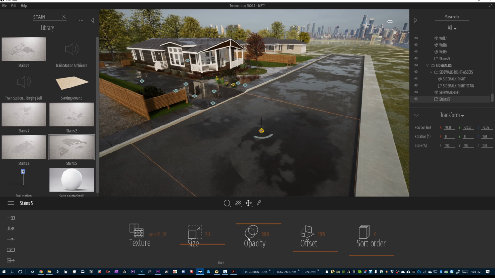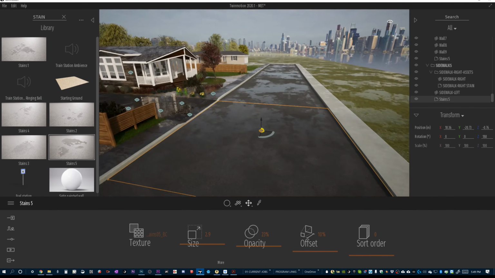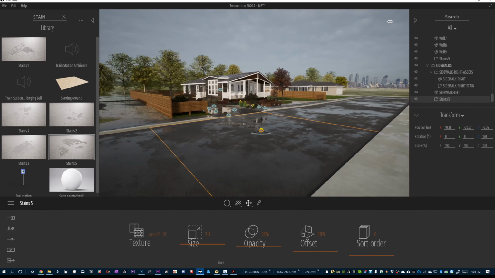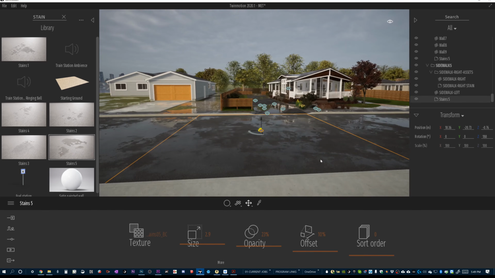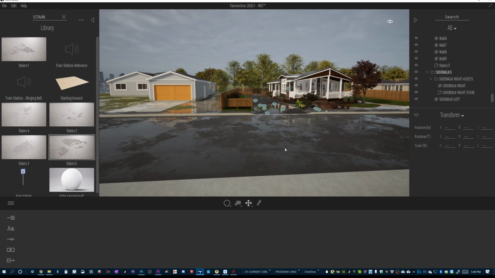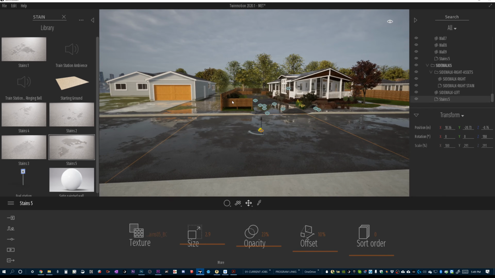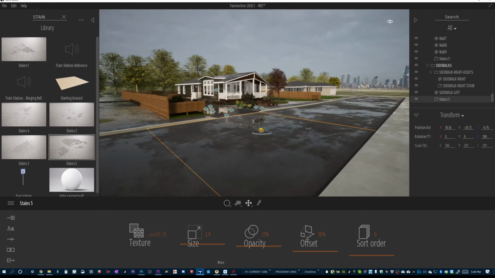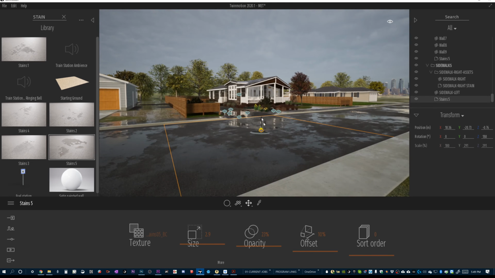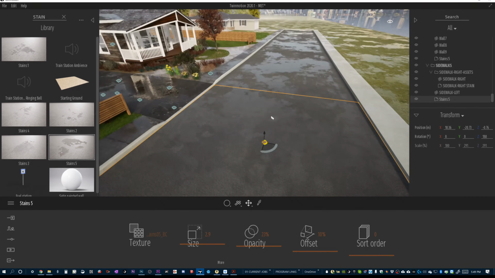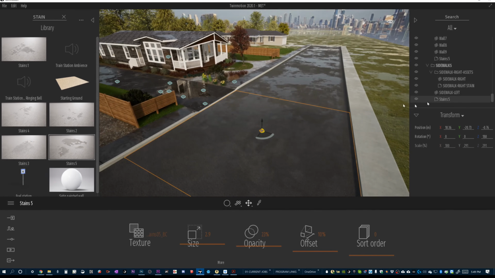Let's increase our size. Let's decrease our opacity. Actually doesn't seem to be affecting the wet marks at all, is it? Let's delete it and see what happens. And let's reinstate it. It does seem to play pretty nicely with the water. It does definitely add a little bit of depth, so that's good. That's a good marker. I like it. So again, rename it.